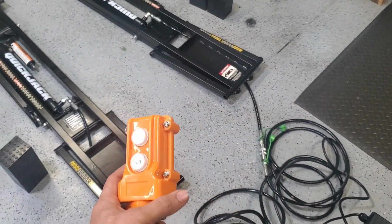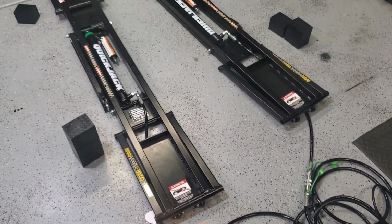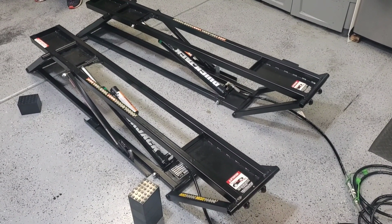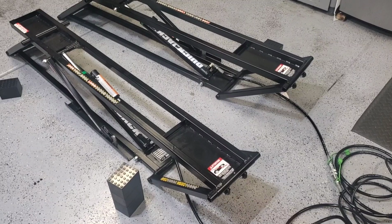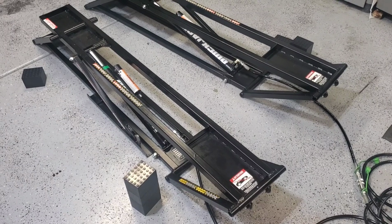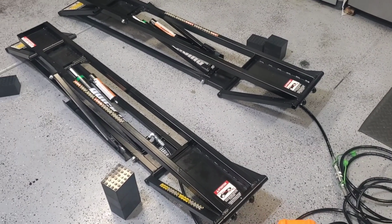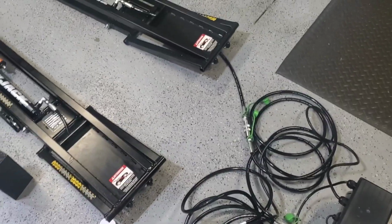This is a power pendant, up and down. Here they are going up. And coming down. They're coming down slowly because there is no weight on them. But they seem to be working pretty good. There was no leaks, 0 leaks after installation.